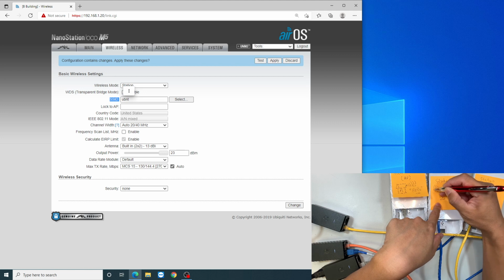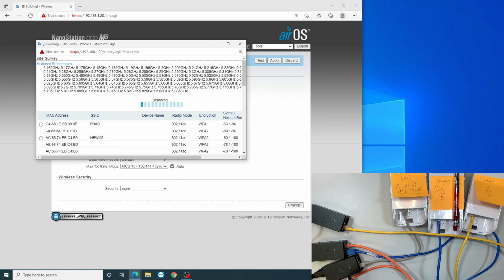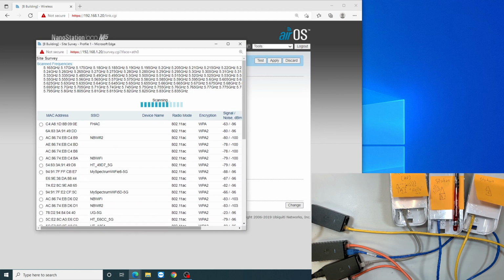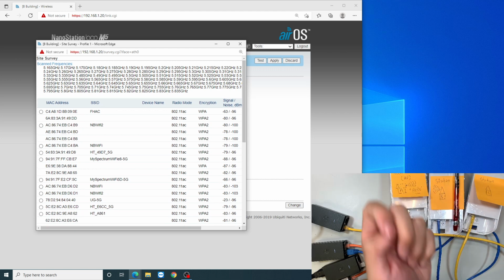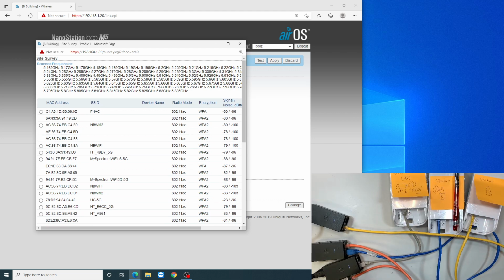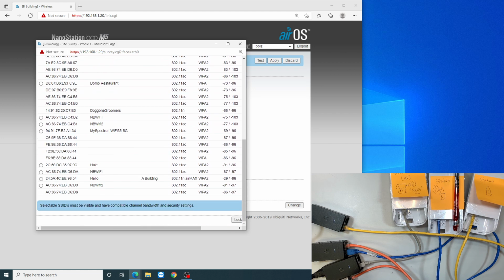So what we do is we're going to click on this select button, and a little window will pop up, and this window would show all your neighbors' Wi-Fi in the surrounding area, right? So I see all my neighbors' Wi-Fi here. As I scroll down, I see hello, right?